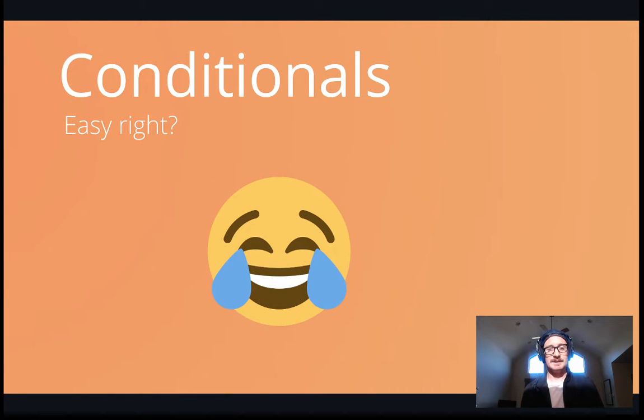So this seems really easy, right? It really should, because you are so good at this. You know how to do these just intuitively in your head. You do these every day. Like, if it's cold outside, put on a jacket. If it's raining, get an umbrella. You know these conditionals really well.